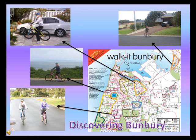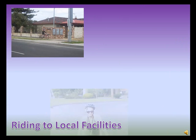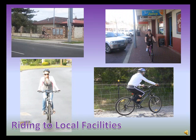Here are just a few locations that we rode to in the 2-week period of cycling. Whilst researching this topic, both team members were surprised after discovering that our small 4-cylinder sedans emitted 3.45 tonnes of carbon annually. Considering our lifestyles, we acknowledge that a substantial amount of these CO2 emissions would be produced by driving to local shops that are within walking distance. Therefore, we walked and rode to these locations during our project.